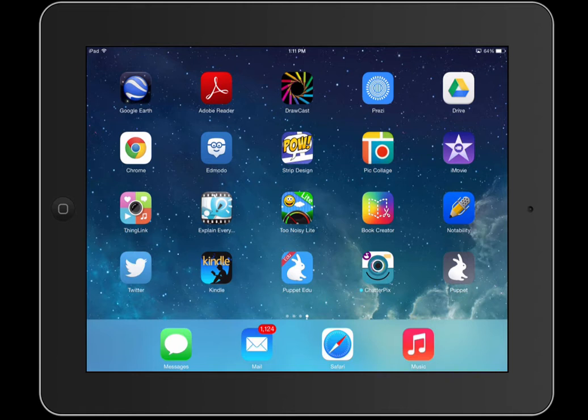So here's a quick demonstration of how to use Shadow Puppet, the app, to introduce students to each other. It might be a get-to-know-you activity in the first couple of days of school. Also one that allows you to showcase some of the functions on the iPad, especially if they're new to the iPad, and do that in a kind of quick, easy way, and tap into some digital citizenship concepts too, pretty quick.